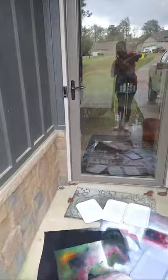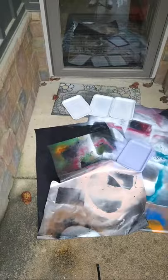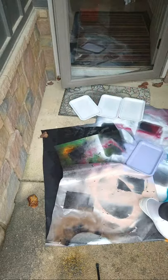I'm going to turn my camera around. There we go. Okay, somebody let me know if you can see. Let me know if you can see. And I'm going to grab some paint, go in the house and grab the paint. Okay, the first one we're going to do is the, okay, you can see, good.